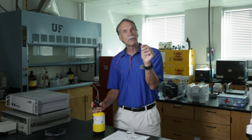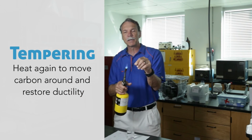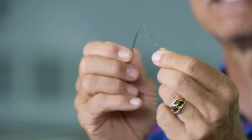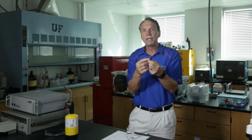Then what they would do is they would make it very hard and brittle, but then they would do a process called tempering. Tempering meant I come back again and I heat it up gently and I let it slow cool again. Now I've retained some of that hardness, but I've restored the ductility of the material. It's no longer brittle, all right? So that ability to manipulate iron was critical in its development as a material.